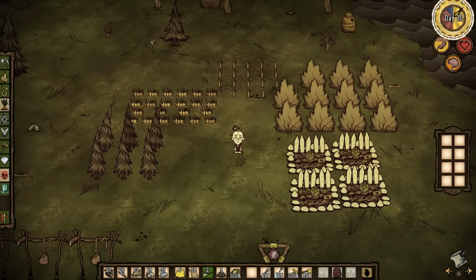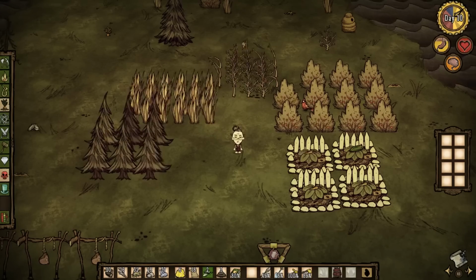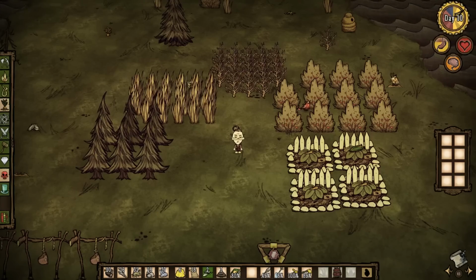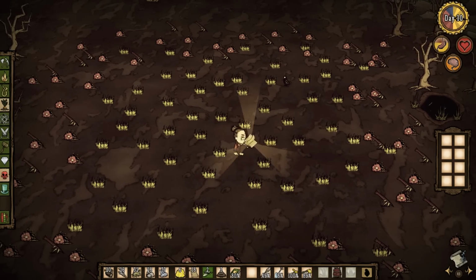With 5 uses per book, Applied Horticulture allows you to instantly grow everything on your screen to its next level of growth. And for most things except trees, that just means instant full growth. This makes Wicker godlike. Hey, remember that reed trap we cleared? Yeah, me too.